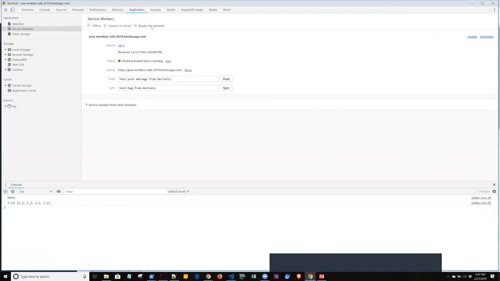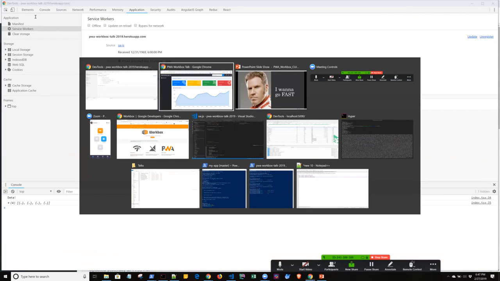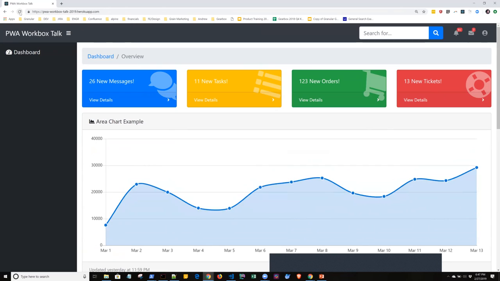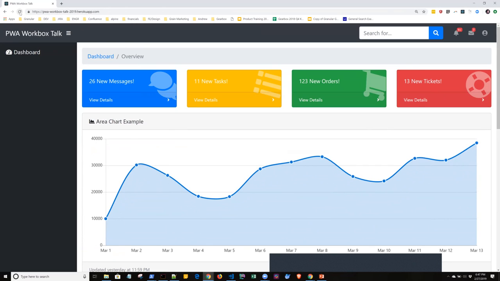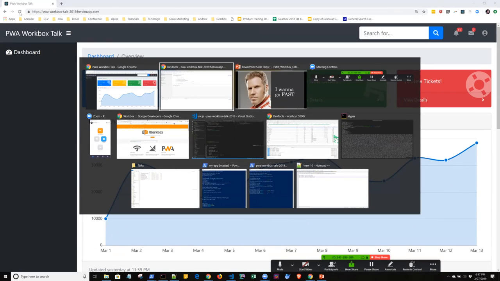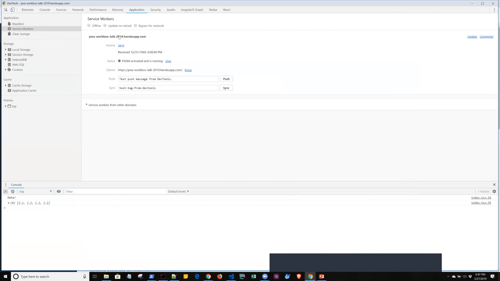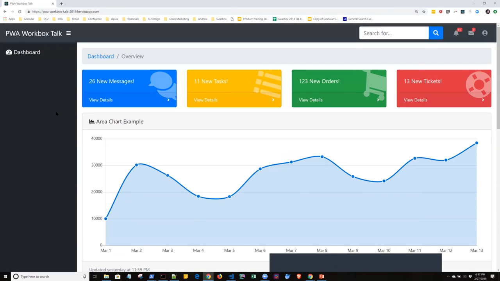I do have a service worker rigged up. What I'm going to do is disable that for a second, just to show you what this site looks like when it loads. All right, so it's spinning.